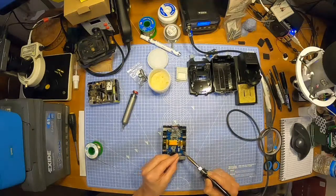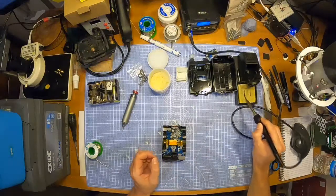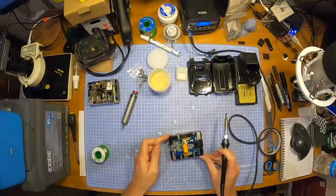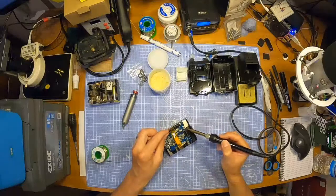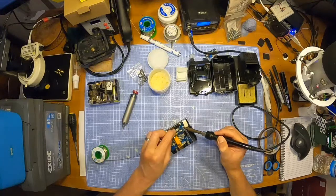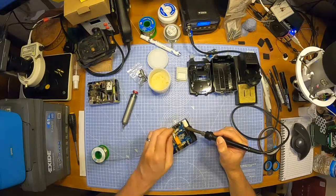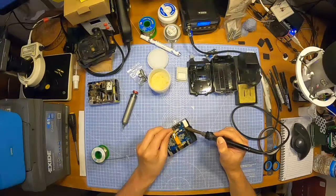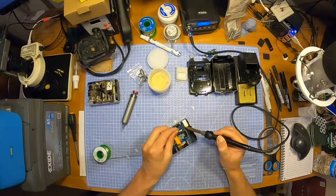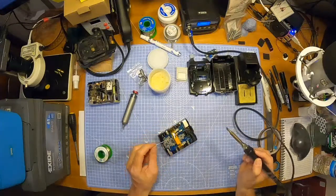Let's give it some more heat. Not too much. Seems good. I'll have a close look at these after. They seem okay. Some heat on there. Just rubbing it up and down that long line of some solder in there. Again, not too much, just want the right amount.